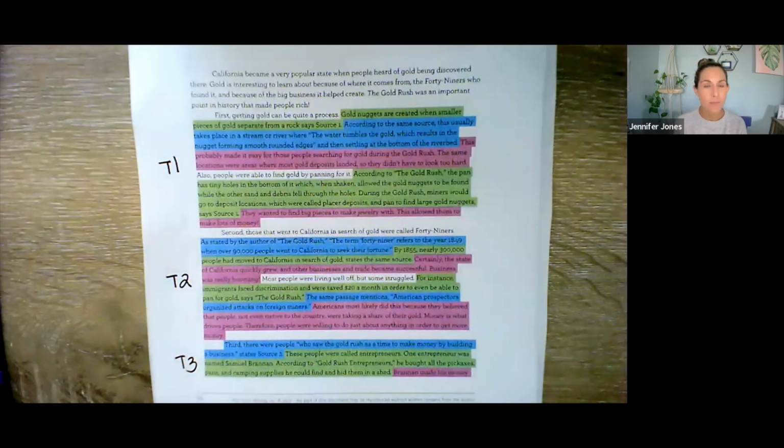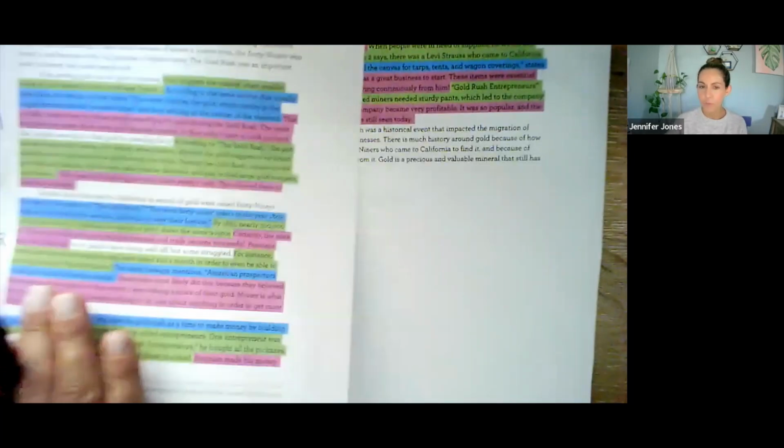Everywhere you see pink is the writer's own thoughts and ideas about the essay. So the writer is sharing what they think, what they feel about the evidence. Sometimes this is where they're making an inference. Sometimes they're drawing a conclusion or making a connection or inferring the cause or the effect or talking about why the evidence is so important. But regardless, the pink is information that comes from the writer's own brain. That is their own thoughts and ideas about what they've read. So let's just look at these colors for a moment.